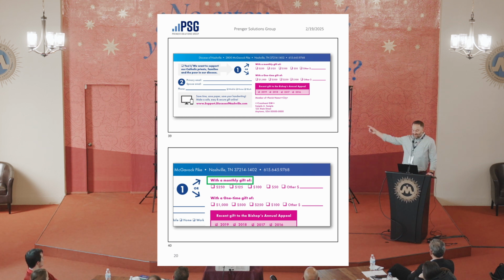I used to have this slide ahead because I wanted to trick people into saying descending. I didn't need to. You guys said it anyway. So your pledge card should, and it's in pink because those are merge fields, right? This is the way we do it now. You have a pledge card. You're going to merge in the donor's name and address. You're going to have a scan line on there. And those individual ask amounts should be merged in for every single donor, okay? The takeaway from this one: ask them for a monthly gift.